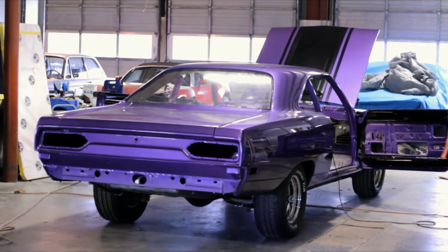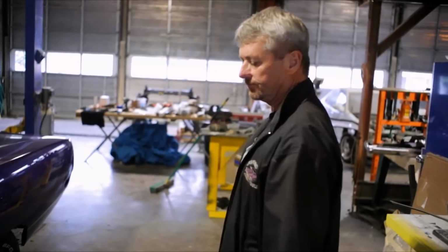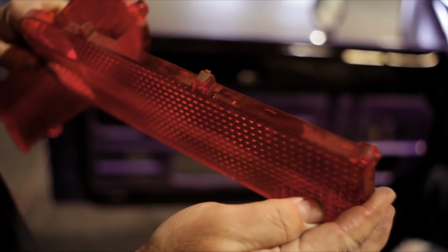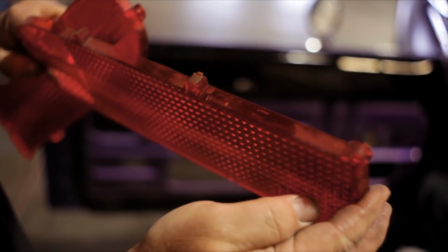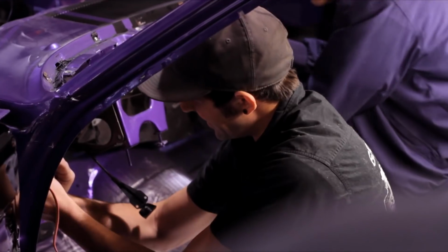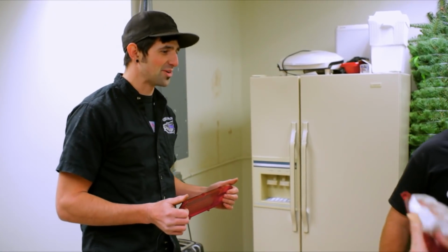I want to buff the taillights so you can put the taillight assemblies together and in the car. Yeah. Josh, did you really acid these? These? Yes, I swear to God. I can walk up to right here and go like that, and it rubs the dirt right off. The bottom line is I did acid them, but I did not acid them to Mark's standard. Did you use this acid? That's the only acid we have here in the shop. You didn't use this acid?